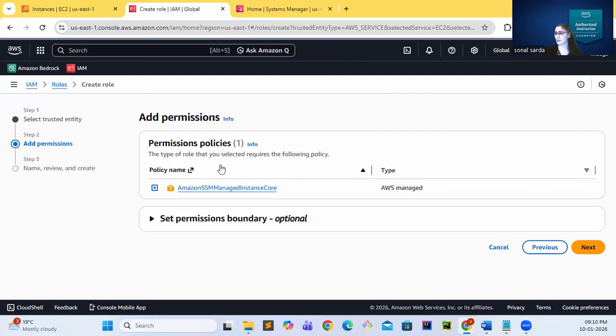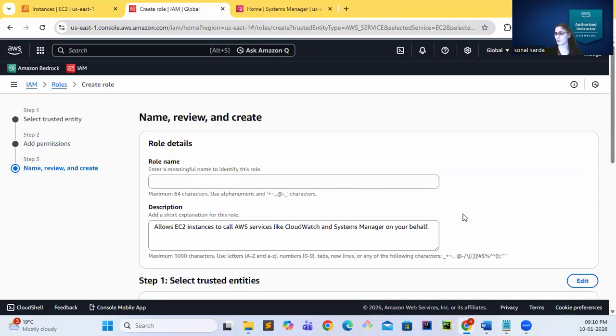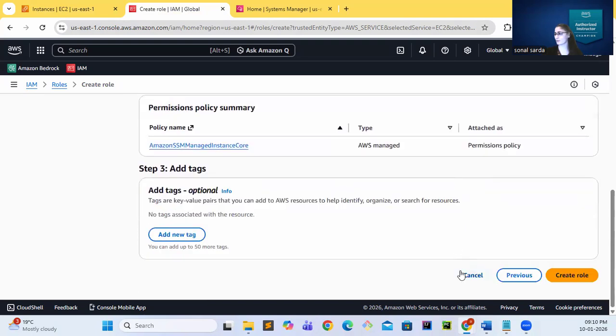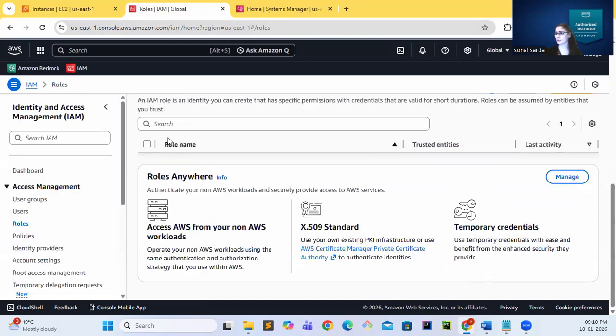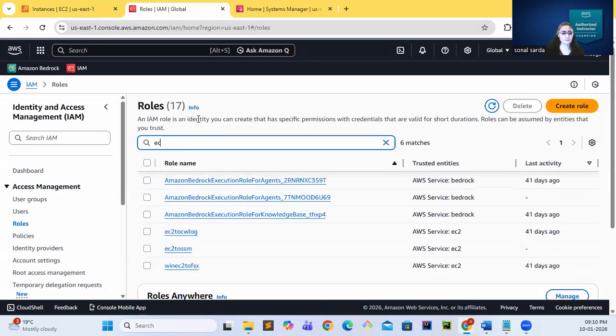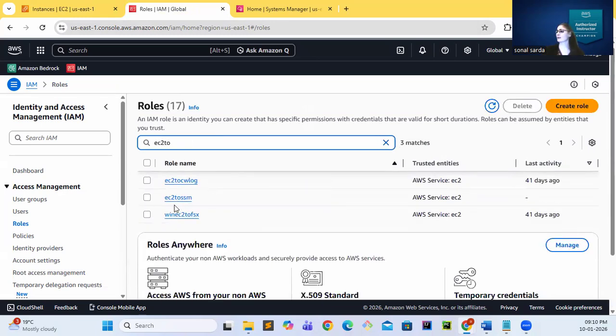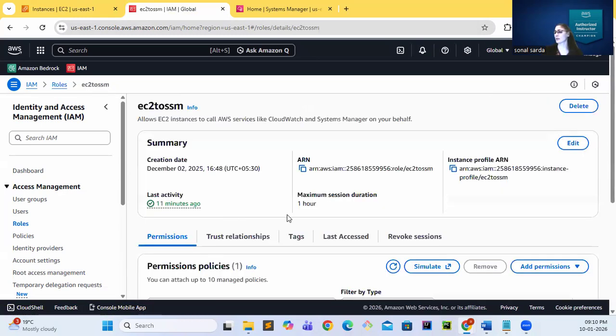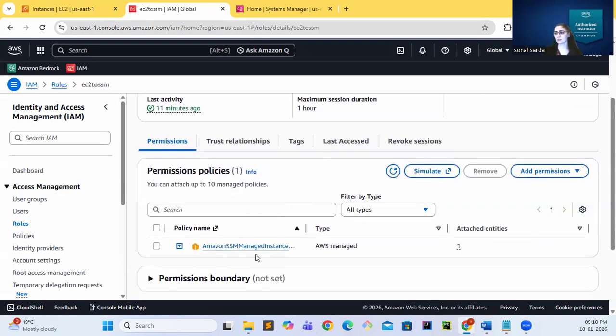The policy that comes automatically with this is AmazonSSMManagedInstanceCore. You can just provide a name to your role and create it. I have already created a role by the name EC2 to SSM, and you can see the policy attached is AmazonSSMManagedInstanceCore.